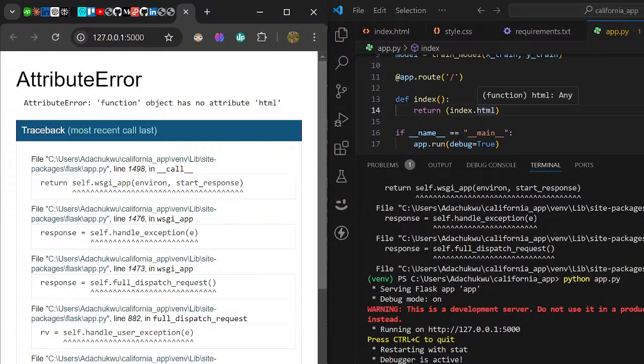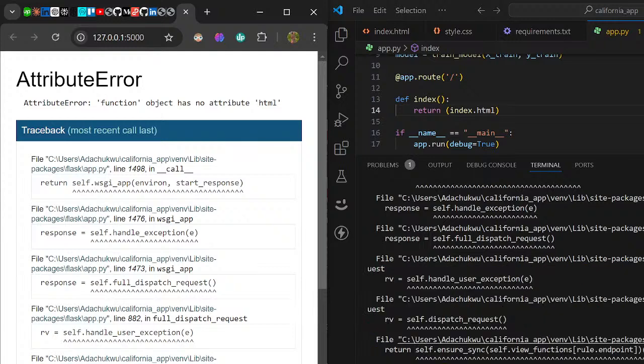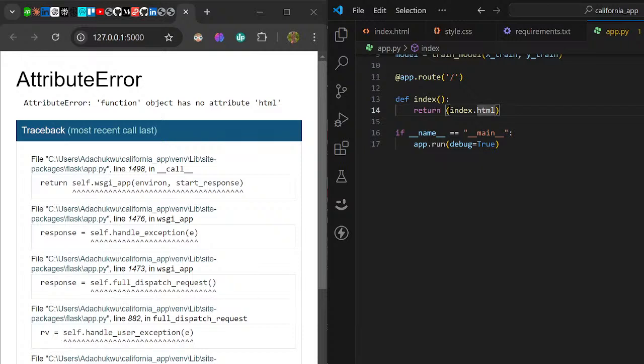Hold on while I try to sort that out. Render templates. Let me delete this and expand this.